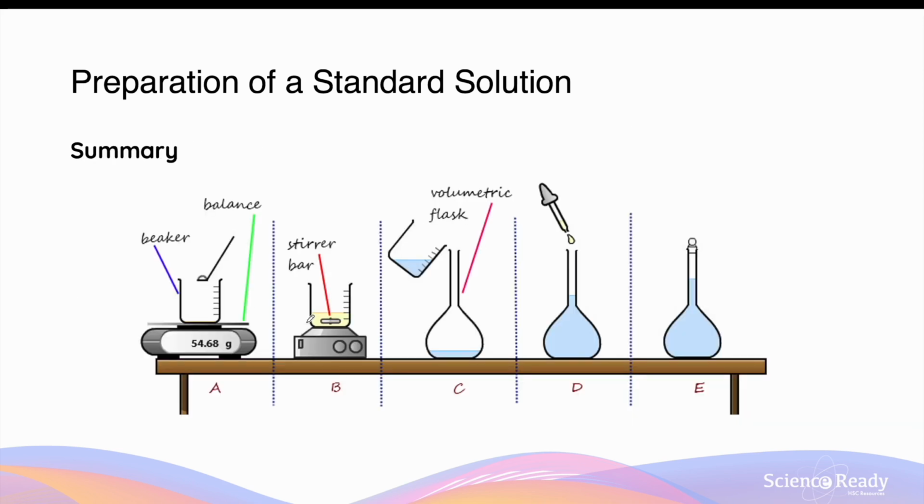To summarize the whole process of preparing a standard solution, first we want to calculate the right amount of standard that we need to achieve the desired concentration. We'll weigh out this amount on a scale in a beaker. We'll then add some distilled water to the beaker to achieve a solution. This is then transferred into a volumetric flask. The volumetric flask is then filled with distilled water until it is 1 centimeter below the graduation mark. Afterwards, further distilled water is added dropwise until the bottom of the meniscus reaches the graduation mark. The flask is then stoppered and inverted a few times to achieve a homogeneous solution.